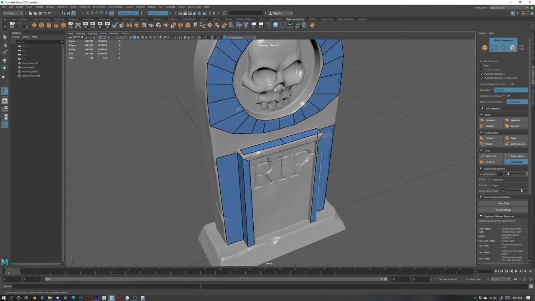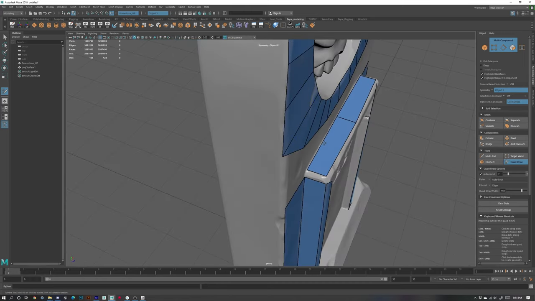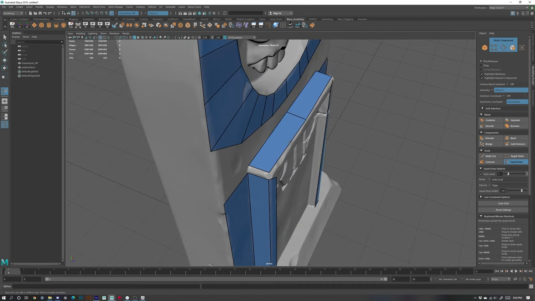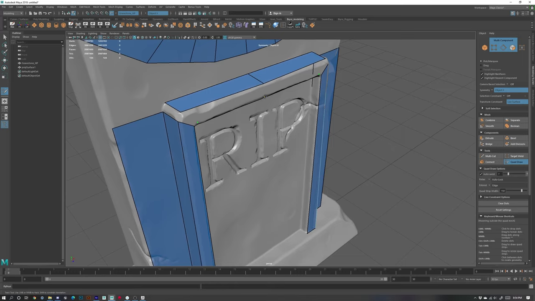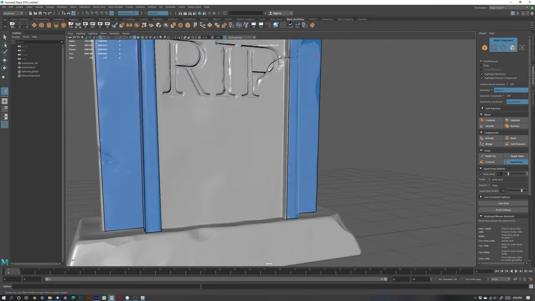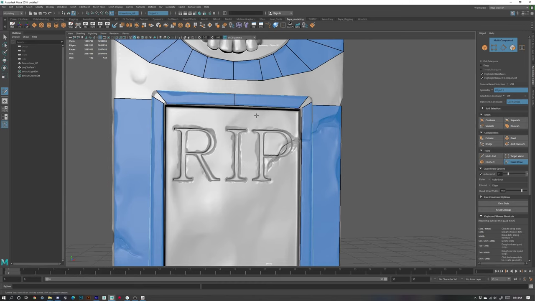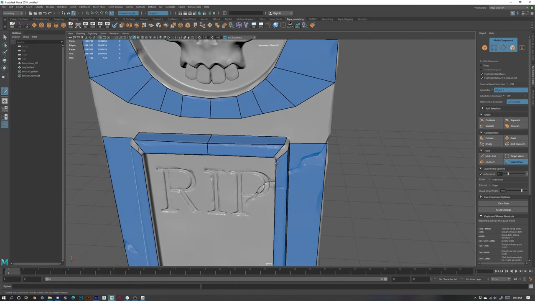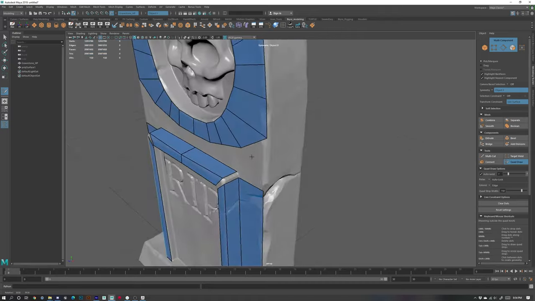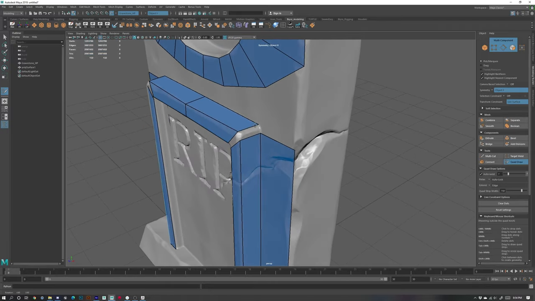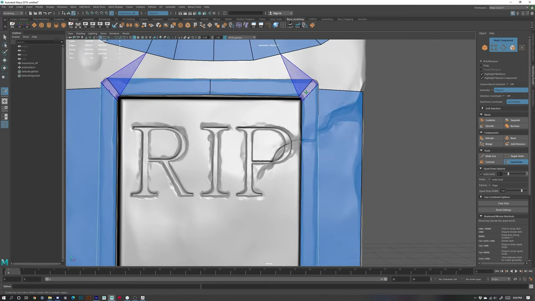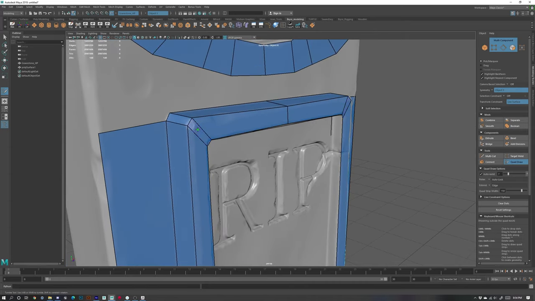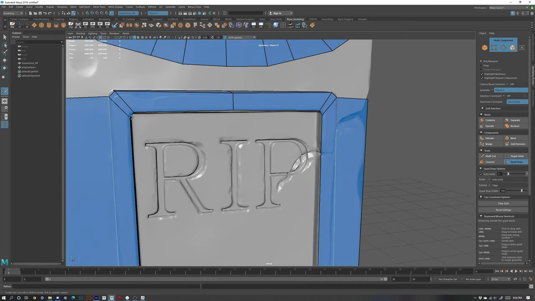And yeah, the nice thing about ZBrush is I really didn't have to think about topology. I just had to think about it in the sense of, oh, I need more resolution to get more detail. But I wasn't really thinking about edge flow so much in ZBrush, which is nice. So the retopo phase is like, we have that form here. We're basically tracing on it. And now we're really thinking about optimizing the topology.